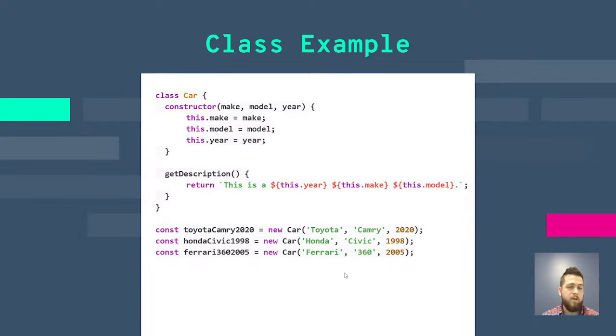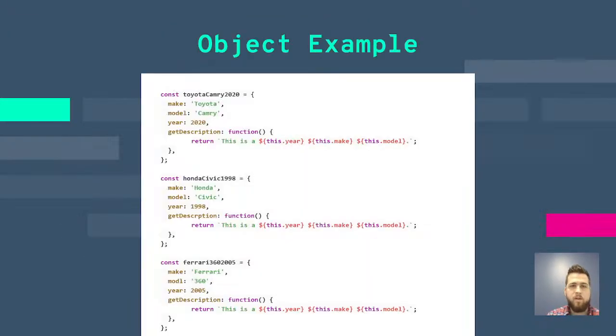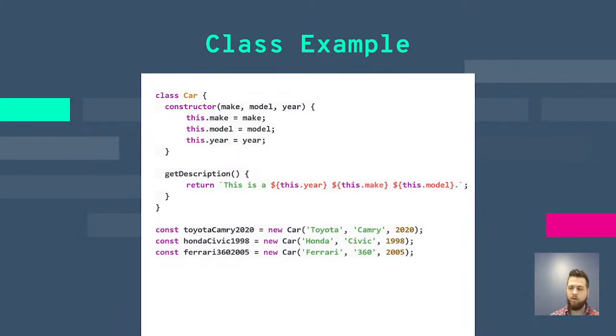And so these 3 different objects are going to have the same types of properties, the same description method, but the properties are going to be set to their own values. And essentially, it's really the same as these variables right here, except that they're created differently. Instead of hard coding them, we're using a class to create them.